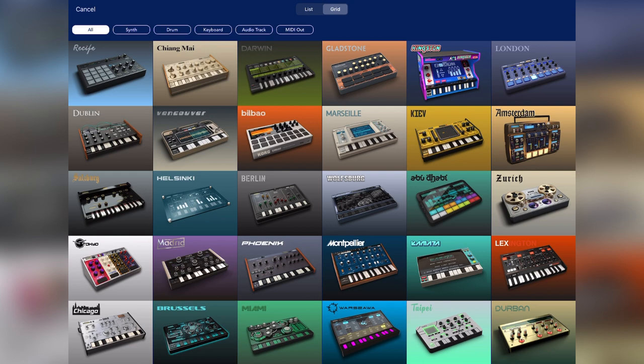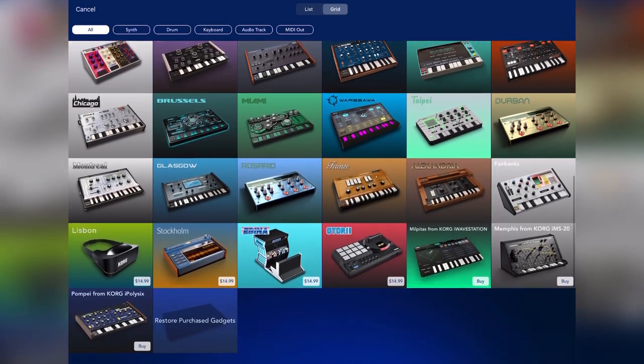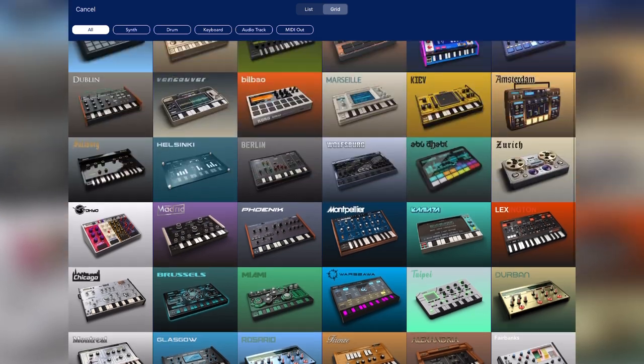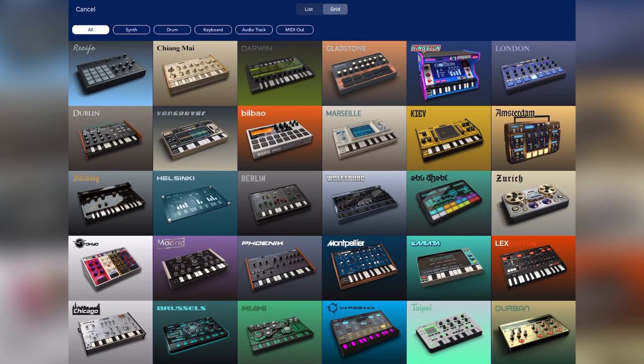There's a whole lot of stuff here, and when you purchase the app, they give you a handful. They give you several of these gadgets that are included, and then as you want to expand, you can purchase some of them for like $10 or $15 and stuff like that. I've bought quite a few of these over the years, and I have a lot of sound capability with what I have here so far.